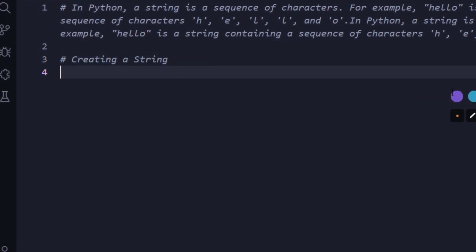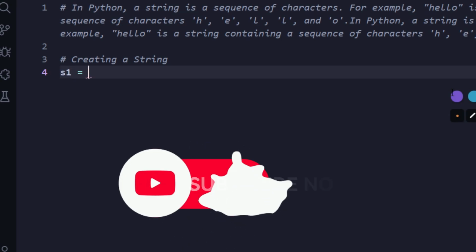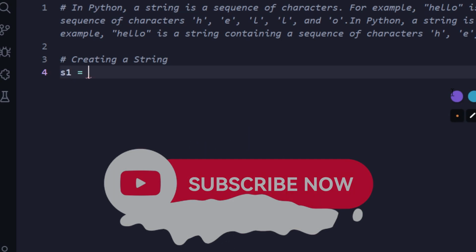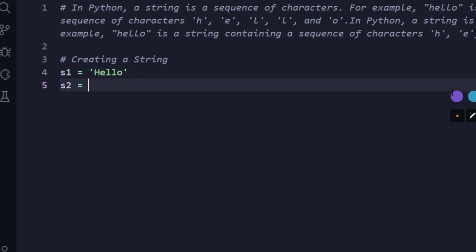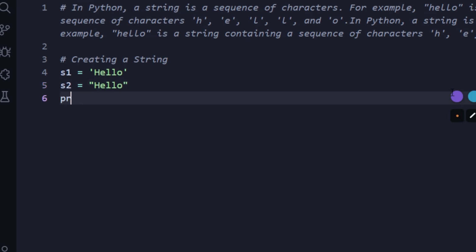Now the first task is creating a string. For that, we first create a variable, let's say s1, and we can use any type of quotation, single quotes or double quotes, because Python doesn't have a character data type. That's why we can freely use single or double quotes to create a string.